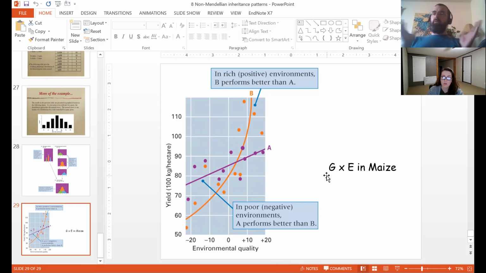And so that's another way of thinking about this gene by environment interaction. Are you very, very specifically suited to one particular set of environmental circumstances and you fare poorly elsewhere? You're a specialist, essentially. Or are you a generalist that doesn't do as well in any particular environmental niche, but are able to succeed in more of them?